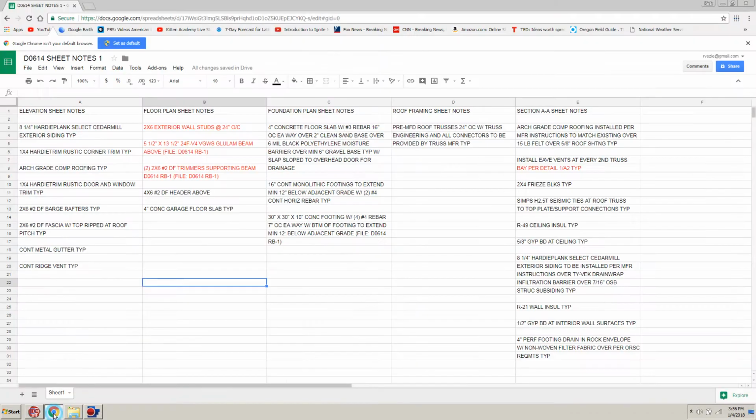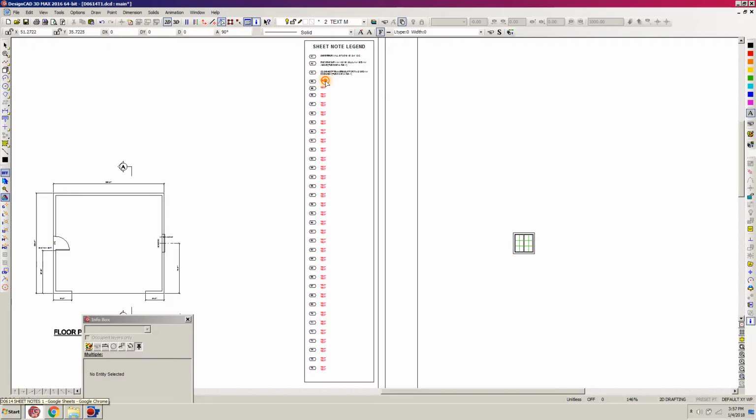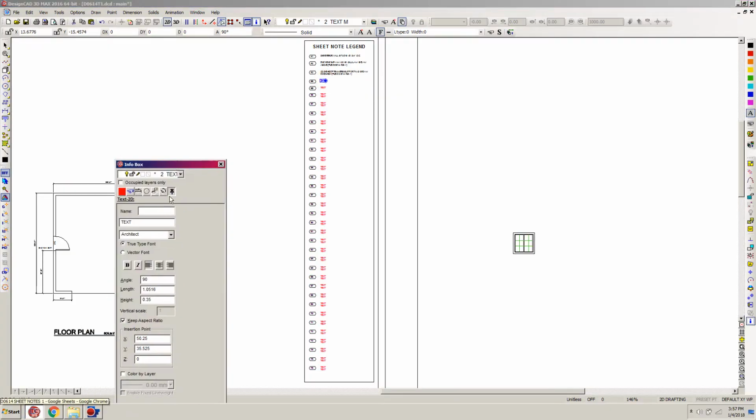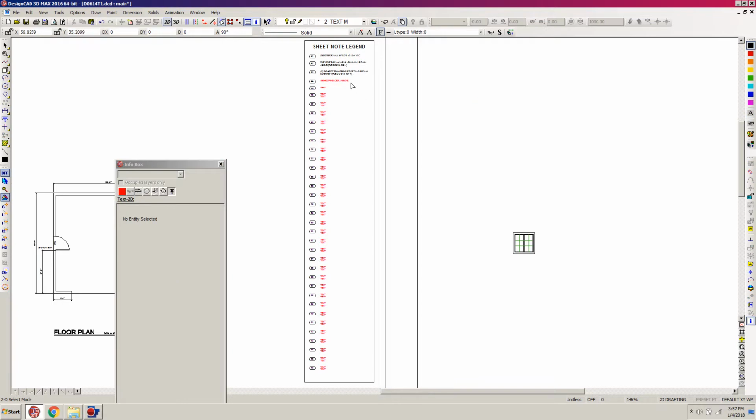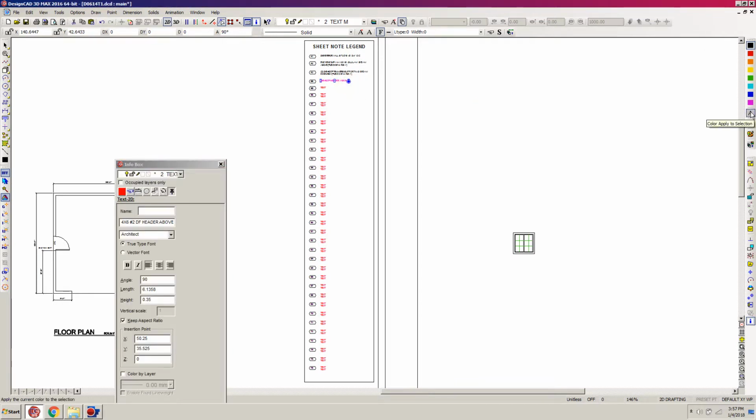So I'm going to go back to Google Sheets, and I'm going to select this one here and Control C. And we'll go back to our previous method of just selecting text here. In the info box, you can see that's what the text says, text. I'm going to select that and hit Control V to import my selection. And I'm going to hit Enter on my keyboard. And I'm going to change the color to black because that's done. Oops. Try that again. I think I hit the A to apply.